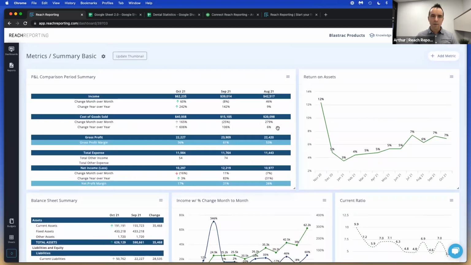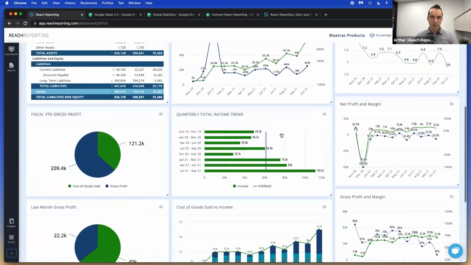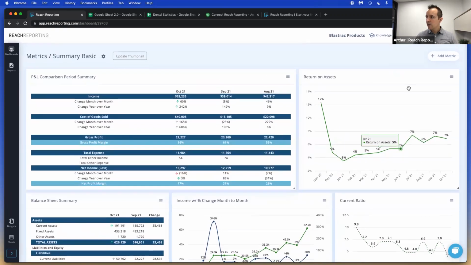Of course, there's going to be times where you're going to need different metrics that aren't available on the immediate template. And so at the top right there, there's a button called Add Metric. I'm going to click Add, and I'm going to see that there's 4 options that are available. Quick build means you're going to build one from scratch, which I'll show you right away. Once you build one from scratch, you can add it to your templates. In the template screen, you can share that amongst different users and different clients throughout Reach.